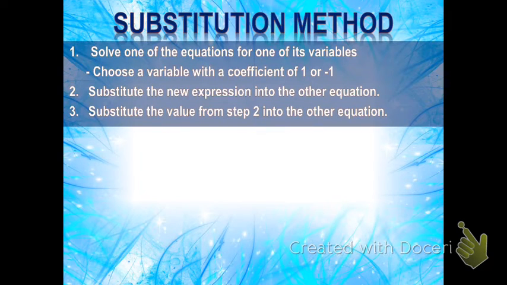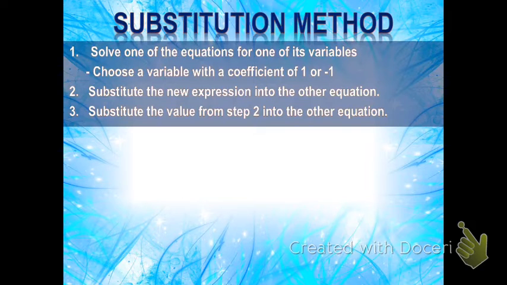In this next lesson, we'll look at two more ways to solve a system. You already know how to solve a system by graphing, and you know that the limitations of that come into play in that the answer that you get is an estimate, and it's really difficult to work with if your solution happens to involve decimals or fractions. So the two examples that we're going to look at today are going to use other methods that are more exact. The first method is called the substitution method.